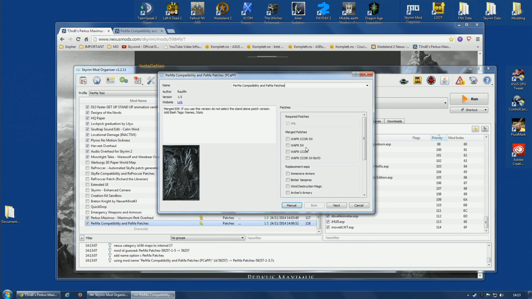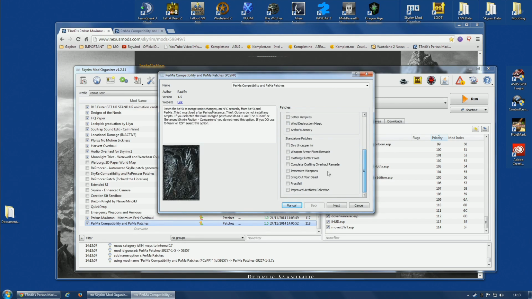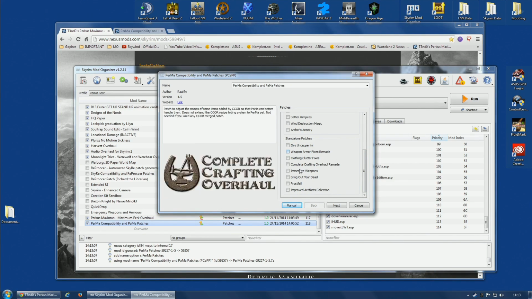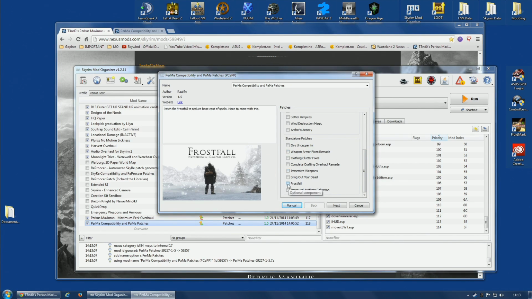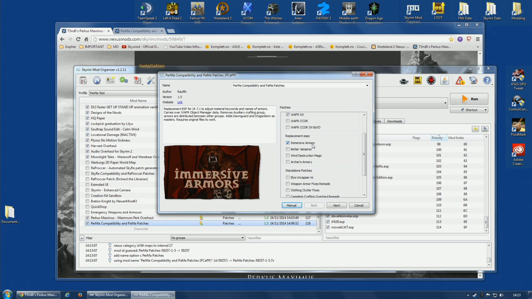Reinstall the mod. So, merged patches. Okay, so I use Wafer and IW. Oh, right. Right, I do need Immersive Armors, but what you're saying then is I don't need the standalone patch for Weapon Armor Fixes Remade or Immersive Weapons, which makes sense. Right, I've got the replacement ESP for Immersive Armors.